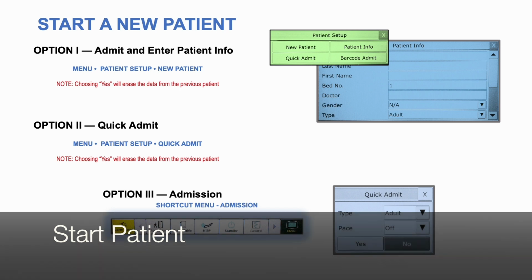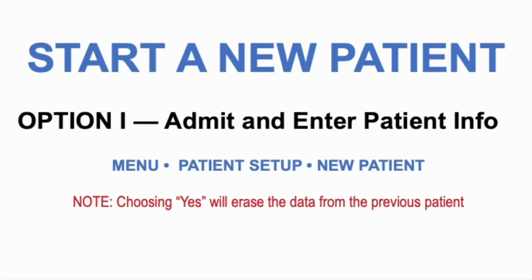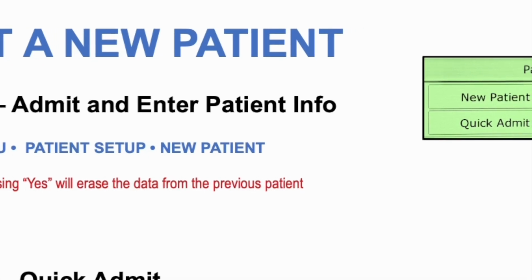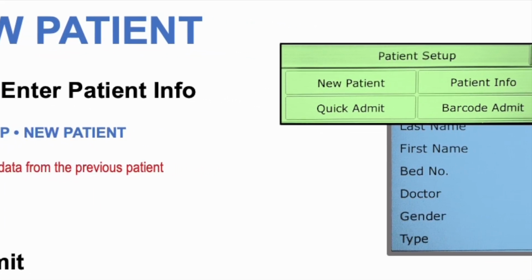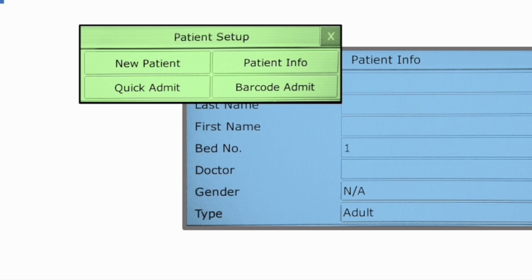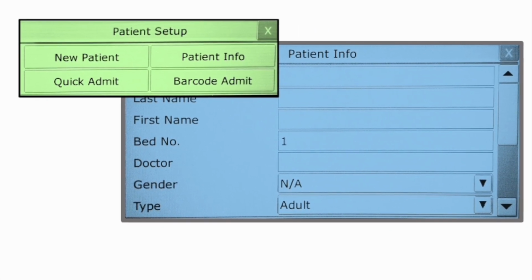Start a new patient. There are 3 options for starting a new patient: Admit and enter patient info, Quick Admit, and Admission. The first option is to admit and enter patient info. Press or touch Menu, touch Patient Setup, touch New Patient. A prompt will appear indicating the data will be erased from the previous patient if Yes is selected. The amount of information entered is optional. It will appear on the printout and the patient will be identified at the top of the monitor.